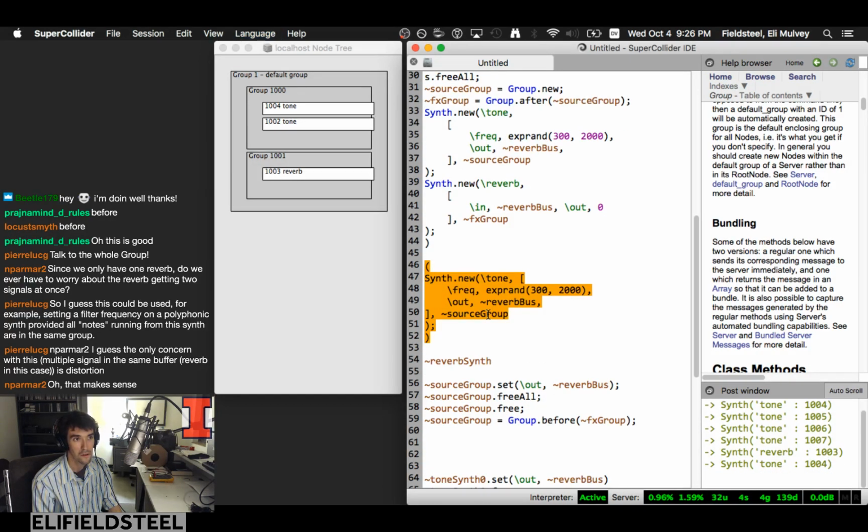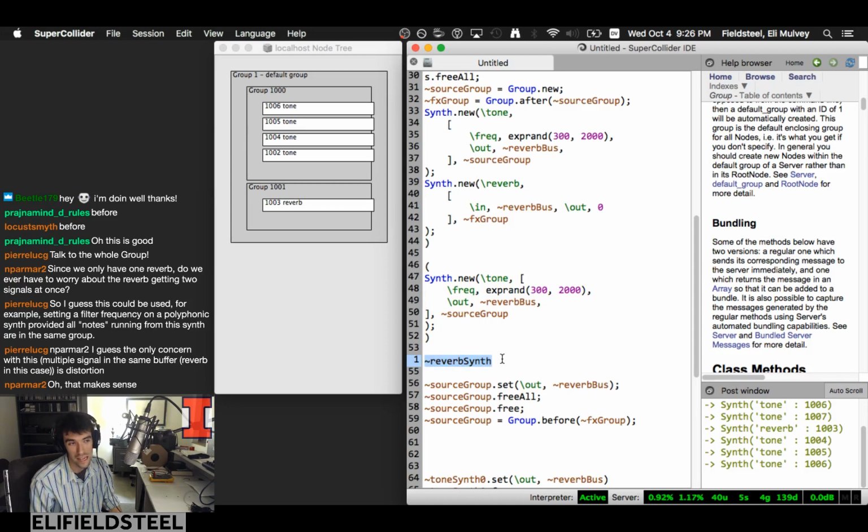So make a few more. We can't talk to the reverb synth because this synth here has no name language side, but it is in a group that has a name. So we can say fxGroup.set reverb time 1.